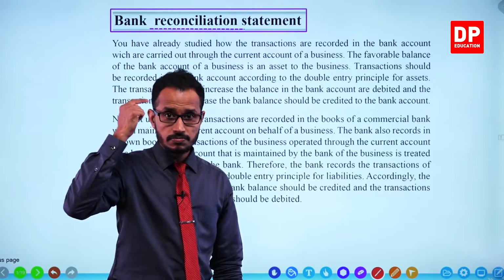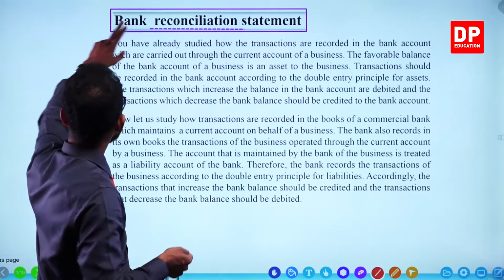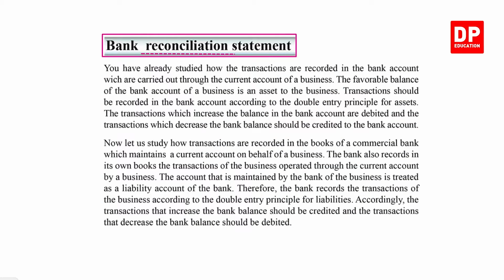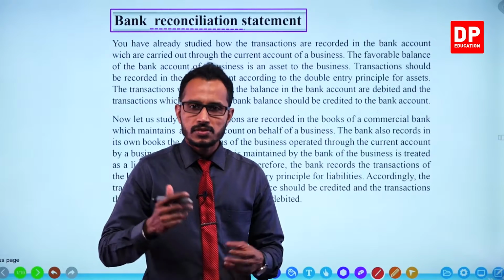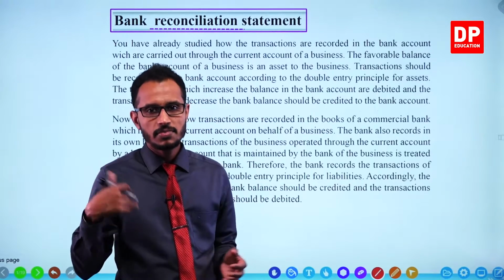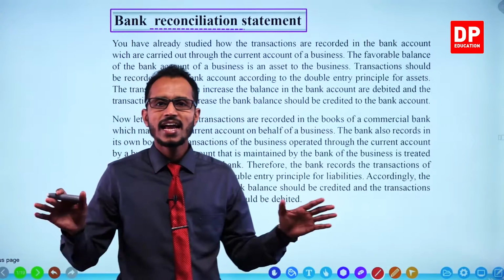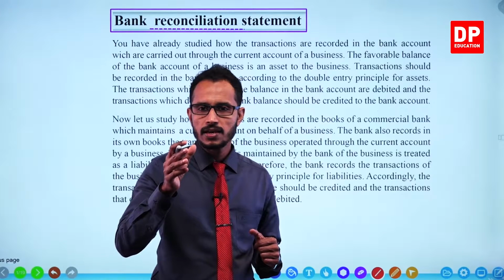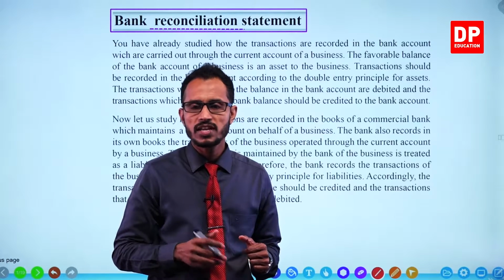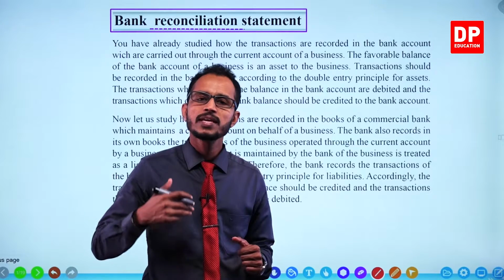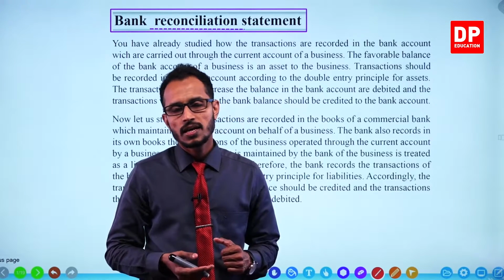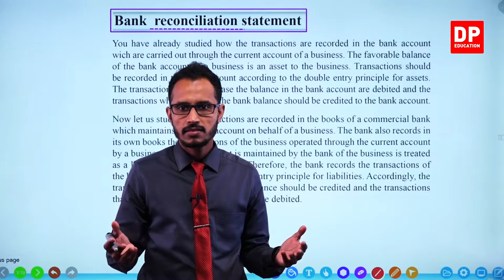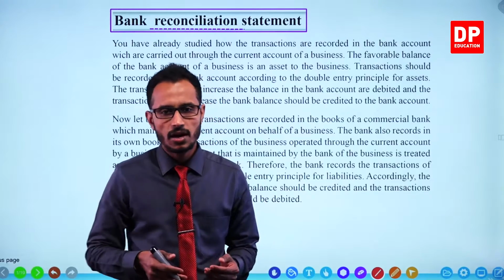With that picture in your mind, let's go through the text. You have already studied how the transactions are recorded in the bank account, which are carried out through the current account of a business. Yes, children. So as I mentioned previously, the bank account is entirely dependent on the transactions that have taken place between the business and the bank. Using those only we prepare the bank account.